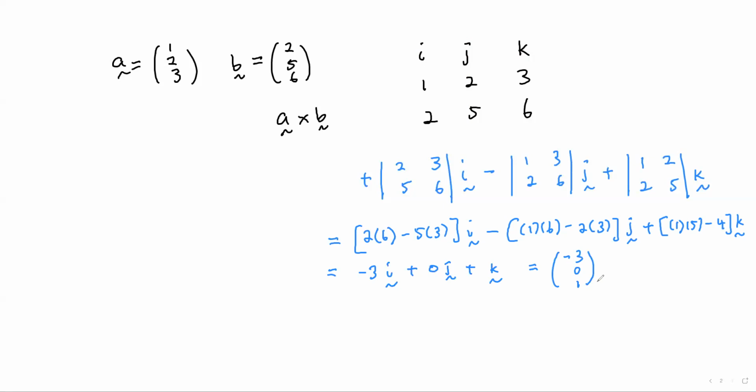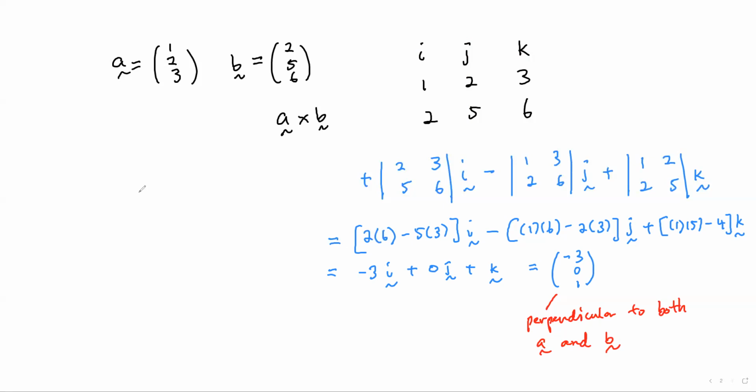This vector has a special meaning to A and B. It is a vector that is perpendicular to both A and B, so just take note of that. When you take a cross product of two vectors, the resultant is the vector that is perpendicular to both of the two vectors.